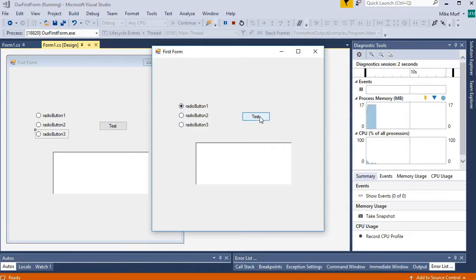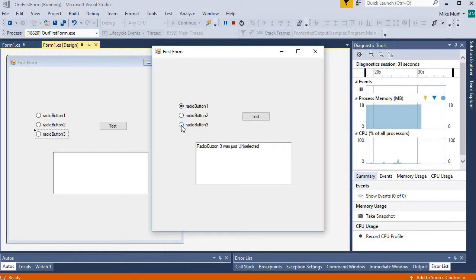So I can use my test button to test all 3 radio buttons at any time. But watch what happens when I select my radio button 3. The check changed event triggered, and it shows me that radio button 3 was just selected. Now when I go back and change radio button 1, radio button 3 was unselected behind the scenes, and that unselection triggered my check changed event handler.